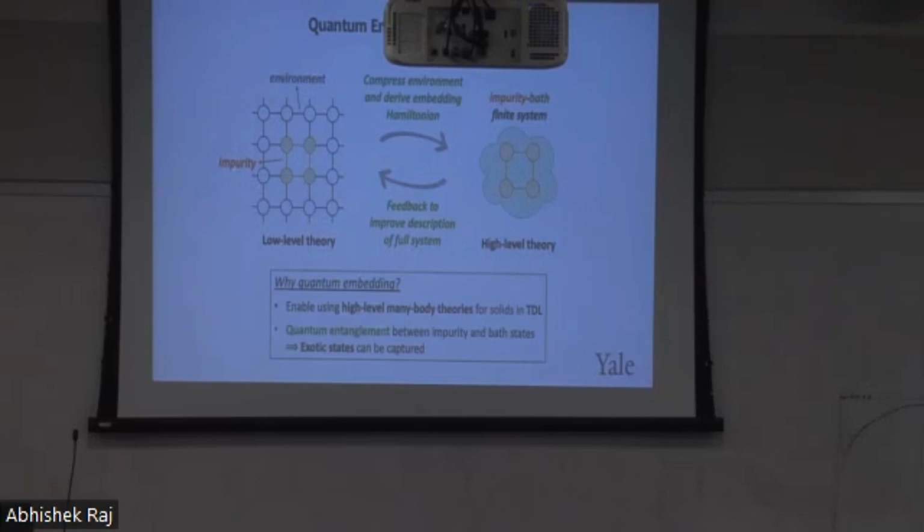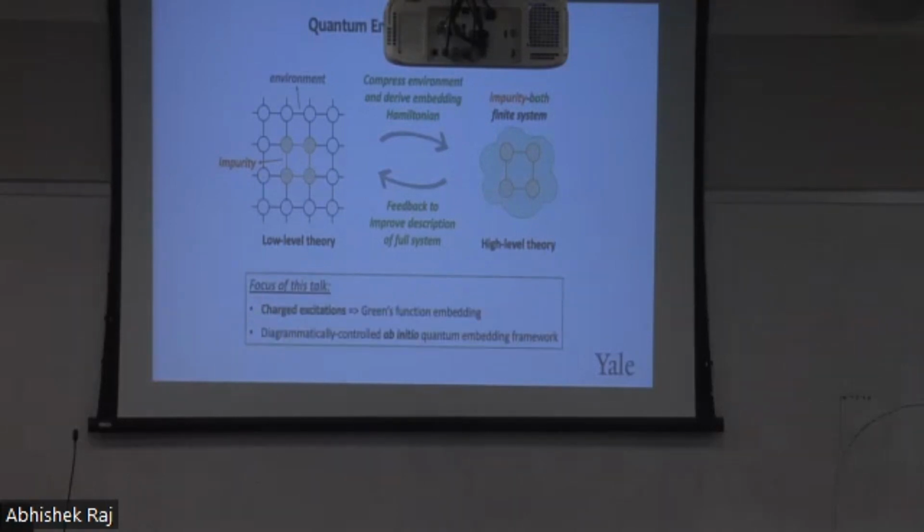Okay, why might this be useful? First, the obvious thing is it can enable using high-level many-body theories for solids of very large, infinite size, or what we call the thermodynamic limit. And with this kind of construction, we're trying to maintain certain quantum mechanical coupling between the impurity and bath states, so that we can still capture certain types of exotic quantum mechanical states that cannot be captured at the DFT or Hartree level.